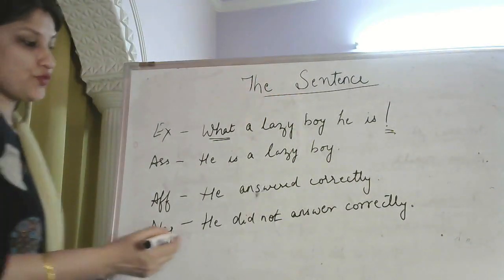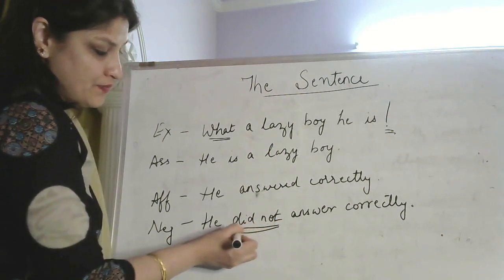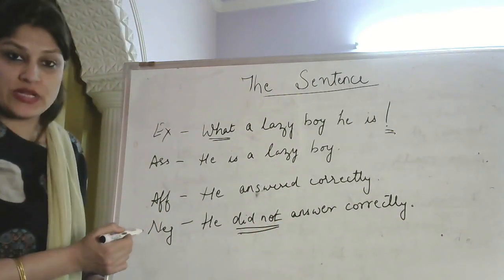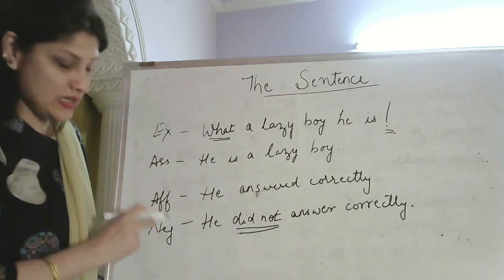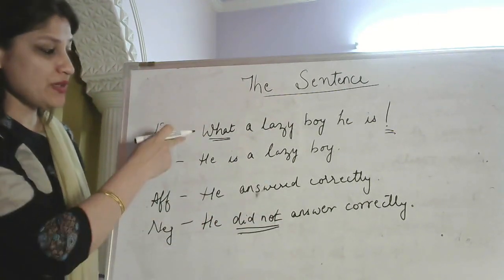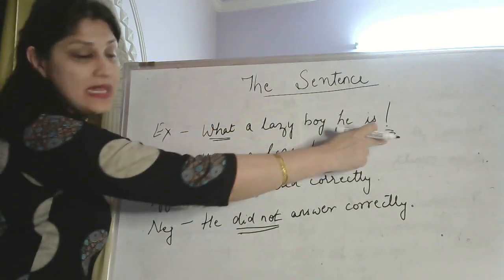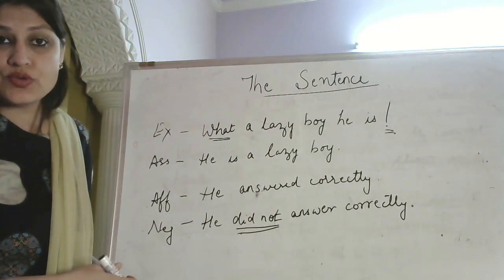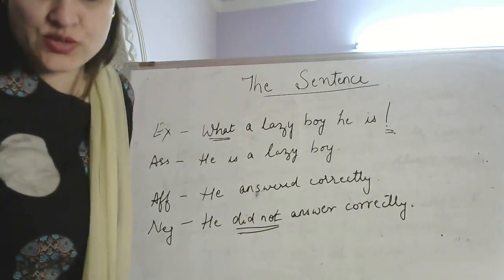So you can see what we have done. We have put a negative, right? To change it from affirmative to negative. If you have to change it back, again you'll be removing it and you'll get the positive answer. The same here. If you have to change an assertive into exclamatory, you'll use words and the exclamatory mark to do the same. The same happens with a question. I'll explain that as well.